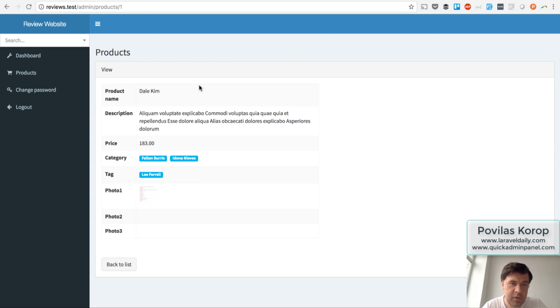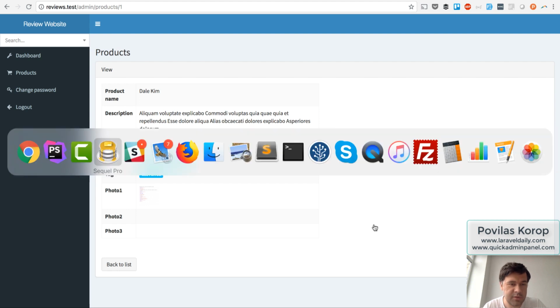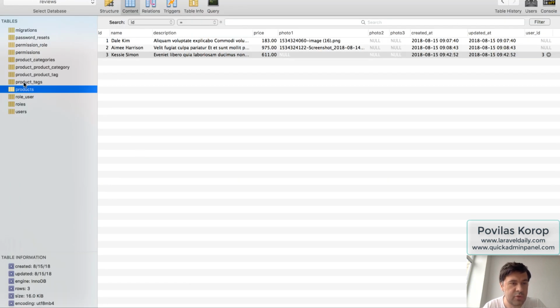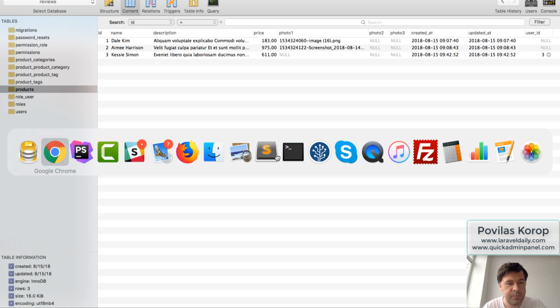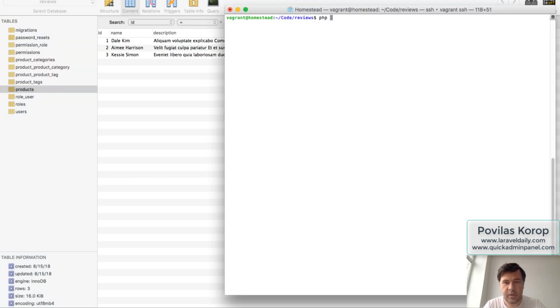So this will be a product detail view where you can review, so 5-star rating, and add a comment here. So for now, let's make a structure, because in our database we don't have any reviews or any 5 stars. So we go to migration. Let's add a migration.